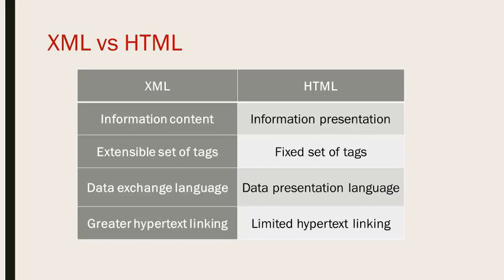And then if you look at XML, it is totally extensible, you can generate your own tags, whereas in HTML, strictly not possible. You cannot have that liberty in HTML. You have a rich set of predefined tags, only those you can use, you cannot extend them. In HTML, it takes care of the presentation. There are plenty of tags available to change the way your data appears on the browser screen. And then XML has a greater capacity in terms of hypertext linking.